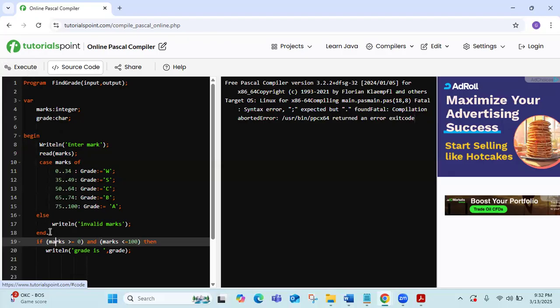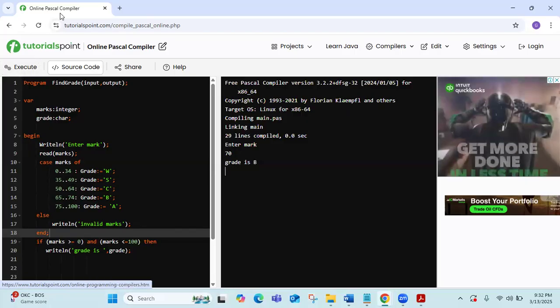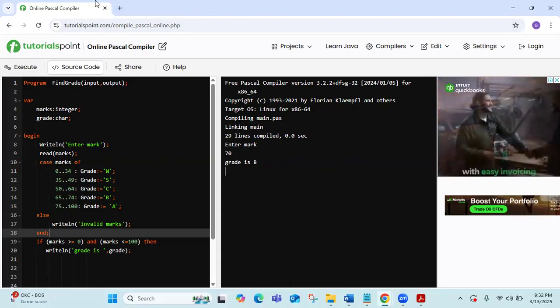Yeah, it is semicolon. It is semicolon here. Yeah, enter the mark 70. You see grade is B. Is it clear? Yes, sir. Right.